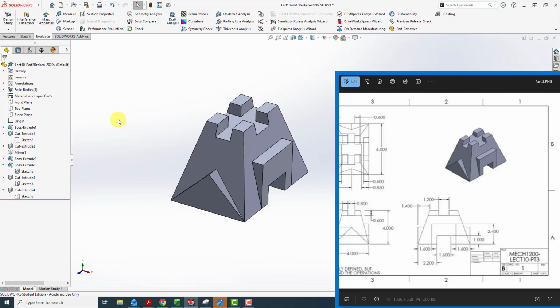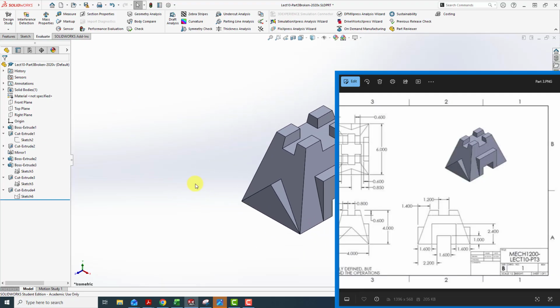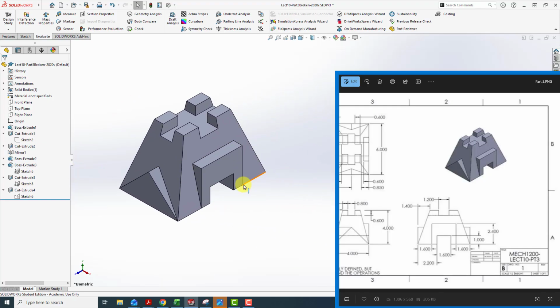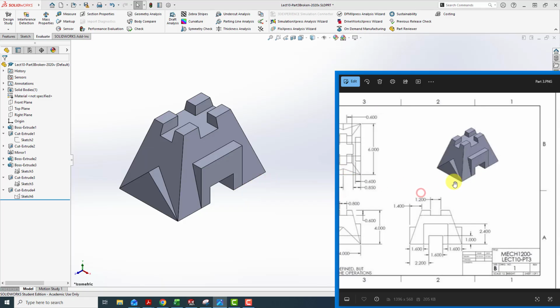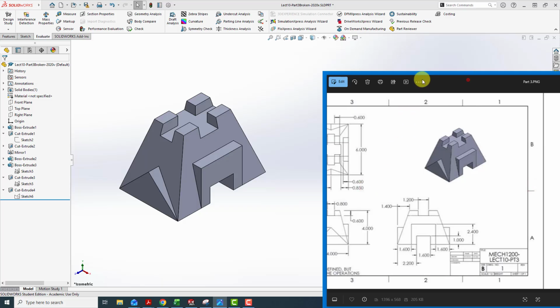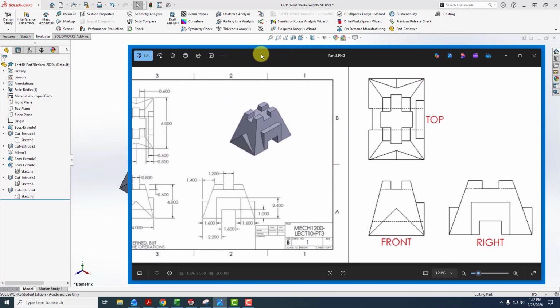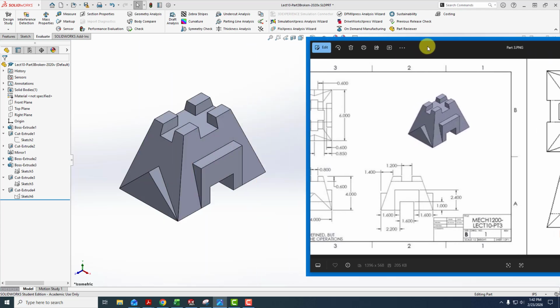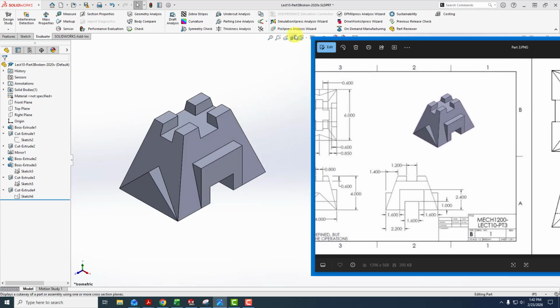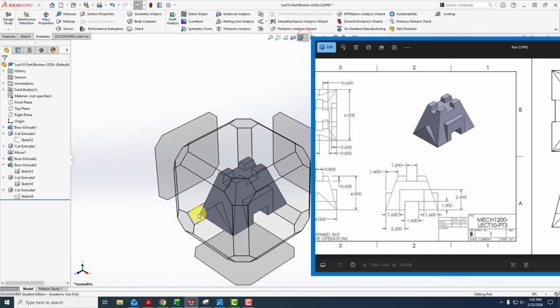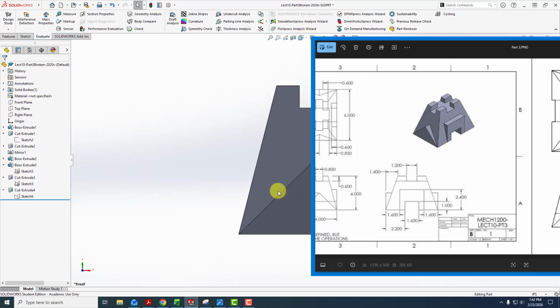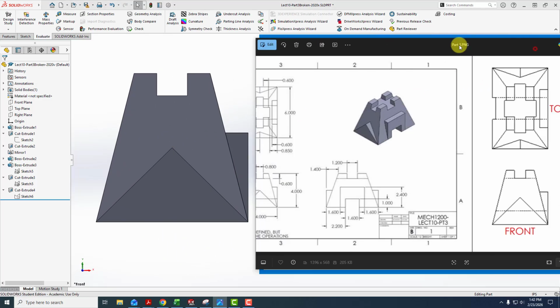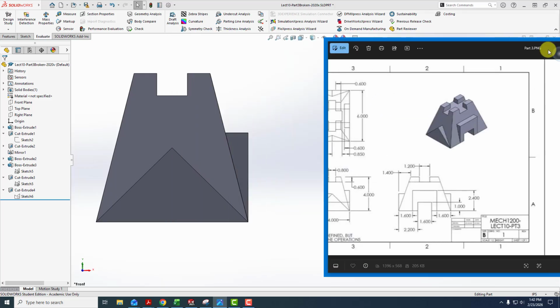All right, so if I hit my Control 7 to put myself in isometric mode, and I now zoom out here, if I make my drawings here, top, front, and right, let's make sure that I get all those. So if I click on the front view, that looks okay.